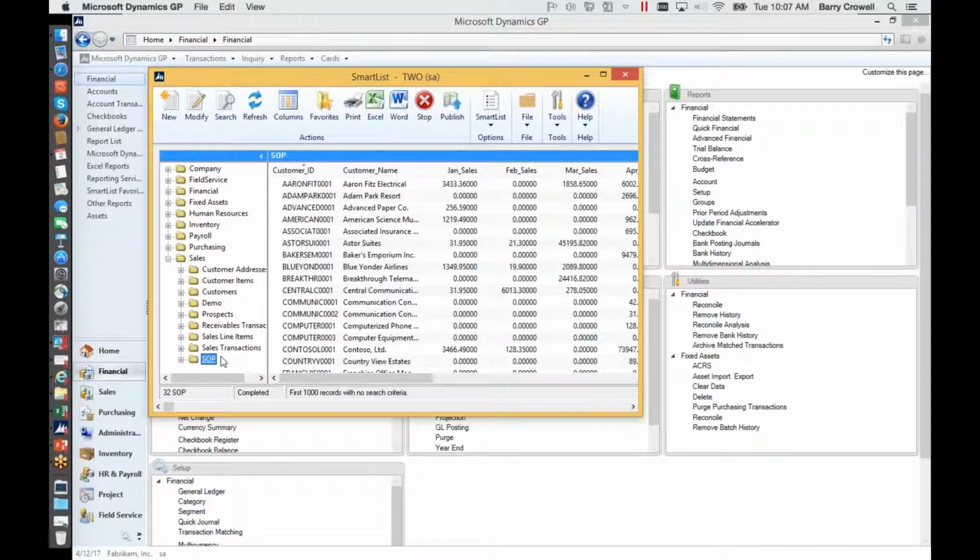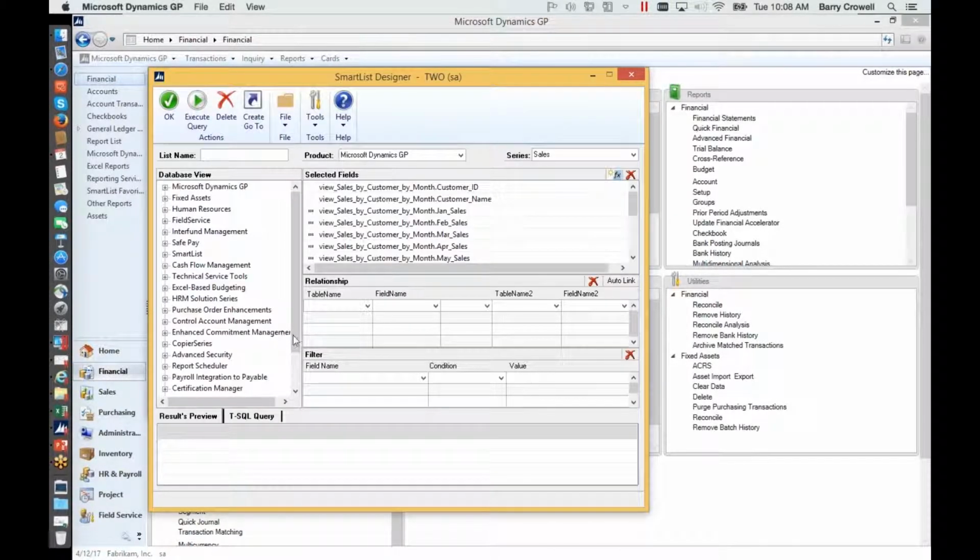So what's the added feature in 2015 that really works with 2013? Well, the benefit on the 2015 side is that they've enhanced the capabilities of Smart List, so that I can now create refreshable Excel reports.